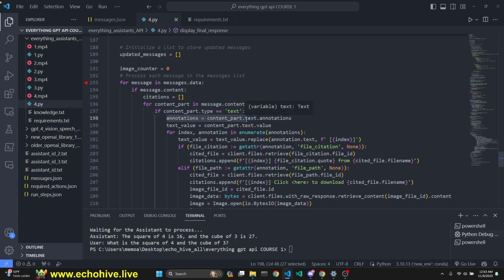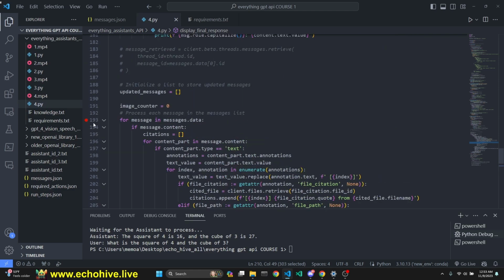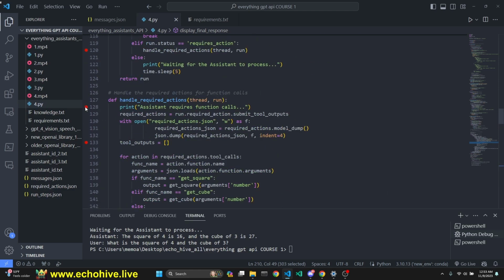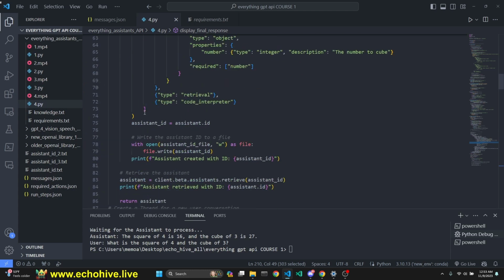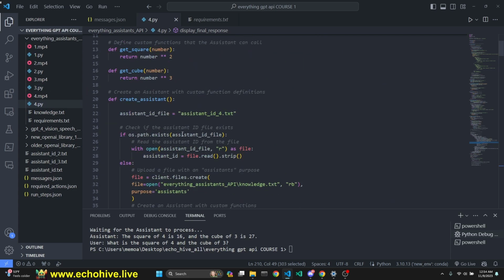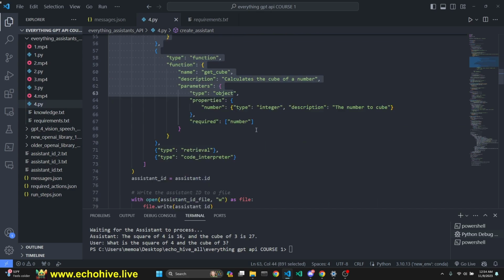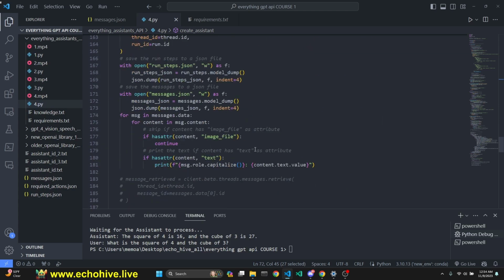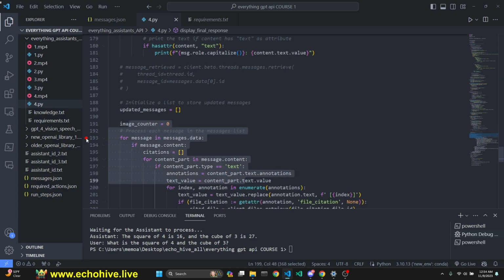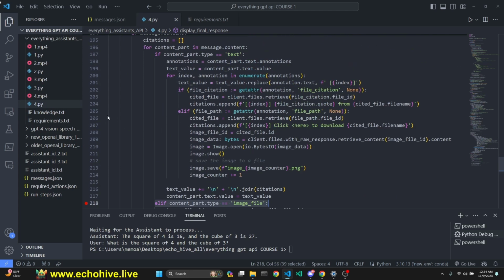We are going to check all the annotations, all the image files. We're going to display them and save them. This is best seen running. So I'm going to remove all the rest of the breakpoints because we've already talked about it. The most important part here was the fact that we are uploading a file, and we are giving the file IDs as a list to the assistant during the assistant creation, and we are defining our tools: 2 custom functions, retrieval and code interpreter. The rest of the stuff is the same, except this loop right here. So I'm going to put a breakpoint here, and I'm also going to put a breakpoint here to demonstrate something to you, maybe another one here.